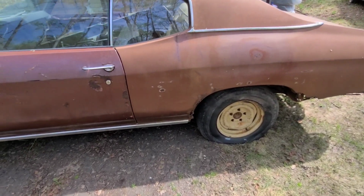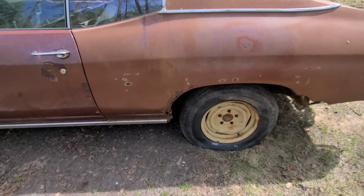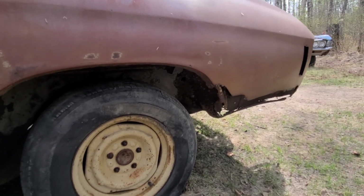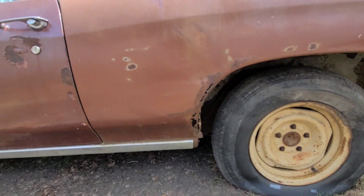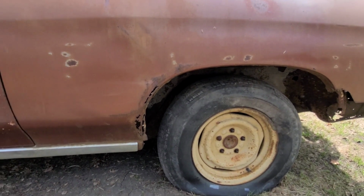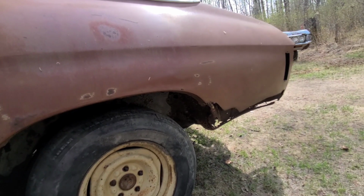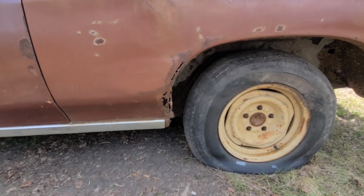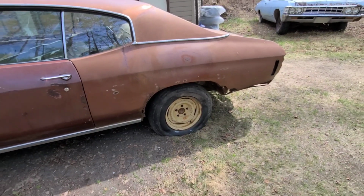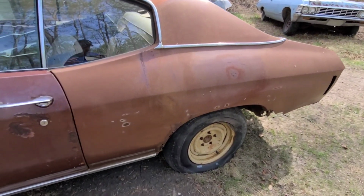So as you can see, there's some things I'm going to need to address here, such as these quarter panels on the driver's side and the passenger side. Driver's side not as bad as the passenger side, but it's in pretty rough shape too. I checked out, I believe it was Rock Auto, the other day. Incredible pricing for these quarter panels.